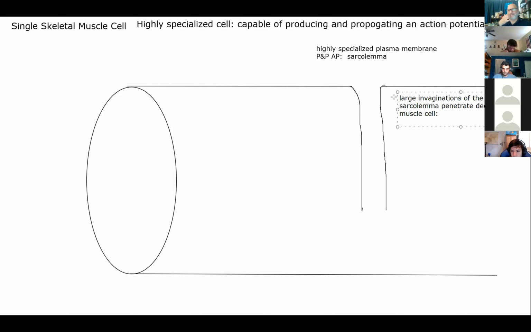And of course, we need to give a name to that. So we call them the transverse tubules, which, if you're writing this out for an essay question, for instance, once you write out transverse tubules once, you can abbreviate it as the T tubules. Now, these are folds of the plasma membrane that penetrate deep into the muscle cell, but they are still connected to the outside. So these transverse tubules are filled with the interstitial fluid.